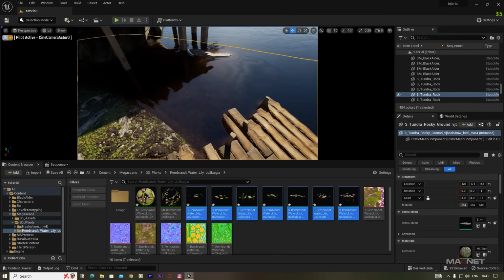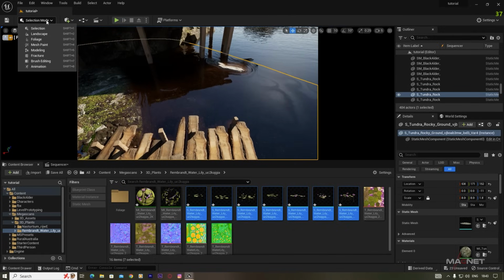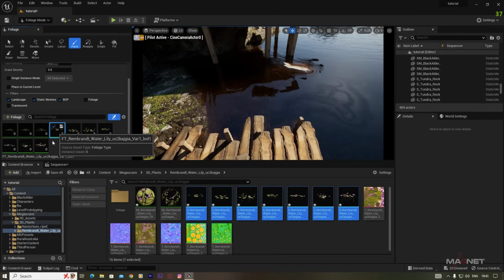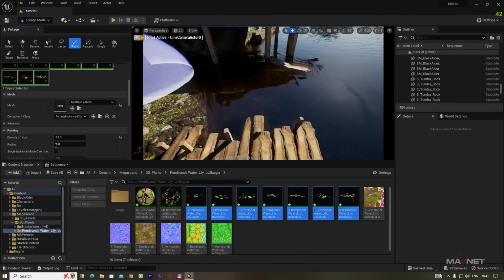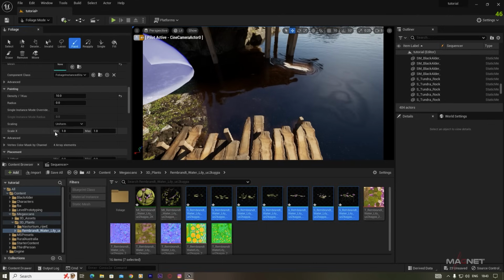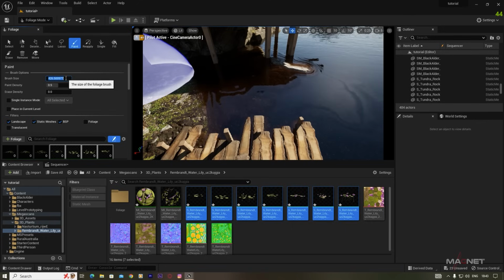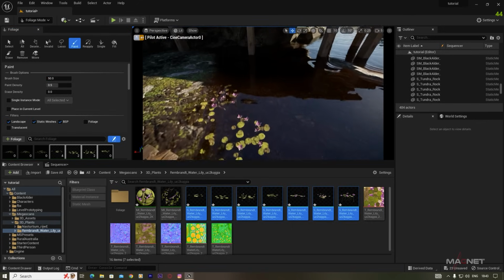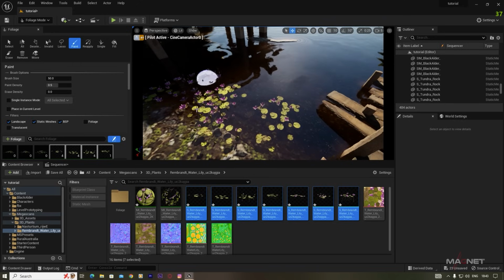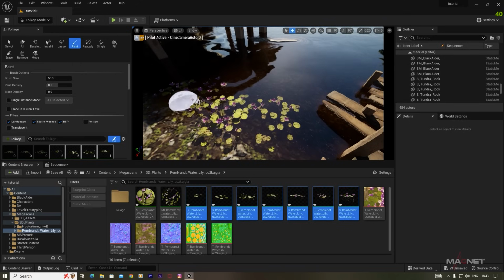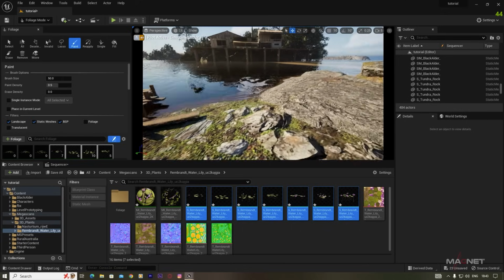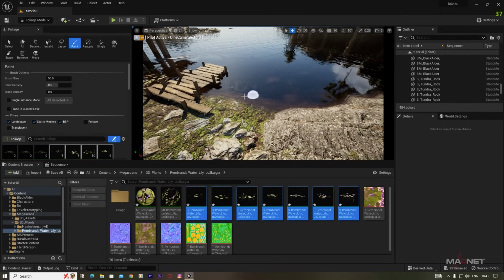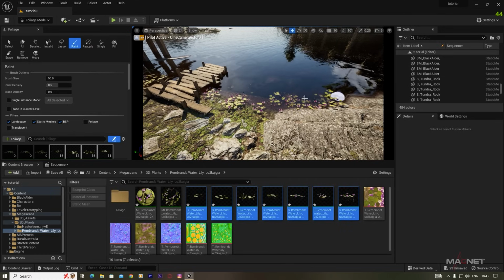Okay, and now if we paint here the foliages, go to this foliage section and we are going to decrease the scale because we increased it to 6. So maybe set it to 1, which is the default value, and then again we decrease the brush size to 50, and now you can see that this looks nice. Okay, so this is how you can sometimes solve the problems. So just put it over here and there, and you can see that this looks really amazing.